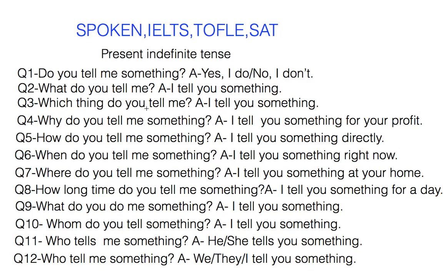The question is, which thing do you tell me? You can write, I tell you something. They tell you something. So we tell you something. You can give a huge answer, but it's a pattern. With this pattern you can write a huge number of sentences, so just invest your brain here. So how to do that?